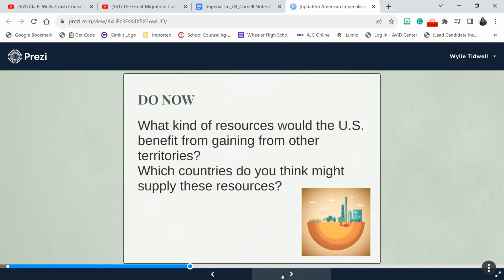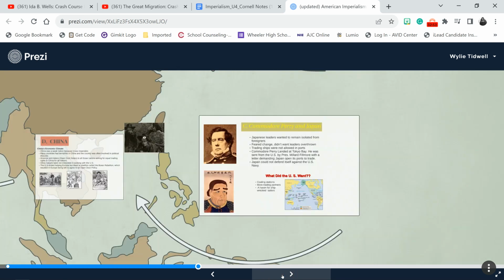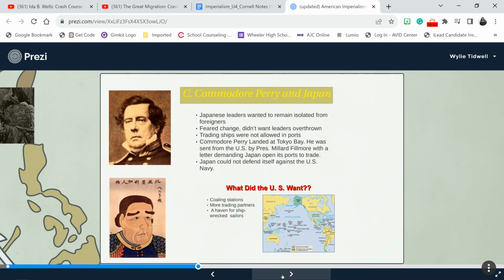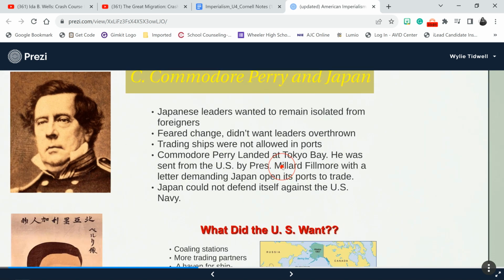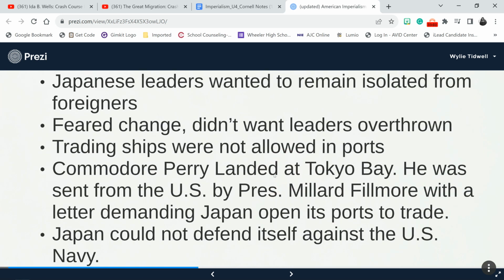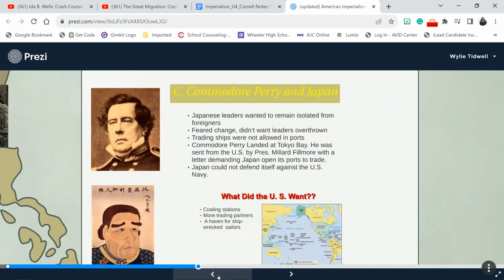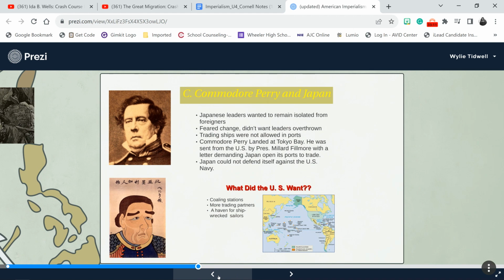All right, let's keep going. Commander Perry in Japan. I am going through this very fast. Is everybody clear on this? Because this is more so set for World War II, we're going to skip this. Go ahead and cross it out in your notes. So Commander Perry in Japan, skip that out. I'll get into this when we get to World War I and II. Has everybody got me on that? I know why I put it here.